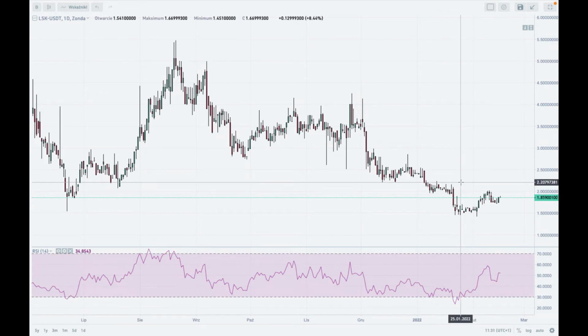Now the higher levels might be 2.20, and then we got this zone of consolidation around 2.55, and then 2.75. Okay, so those levels are the minimum technical resistance levels that must be violated, very, very dynamically violated, in order for the Lisk market to resume the uptrend. Okay, as you can see here on the RSI, we are trying to bounce with momentum hitting 60 points, right? So it's a kind of strong momentum, and this is enough to lift the market 50 cents, right, from 1.50 to around $2.